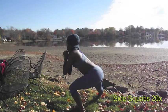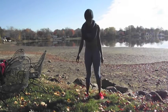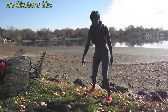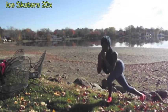Last one, ladies. Awesome. So now the finisher. We're gonna do ice skaters. So you just lunge to the side and kick back. And go as far down as you can, trying to keep your balance.